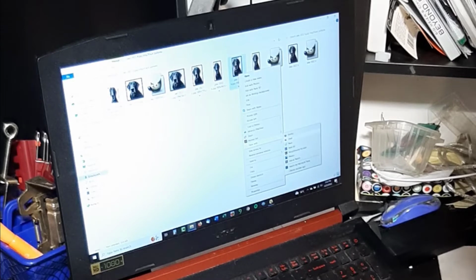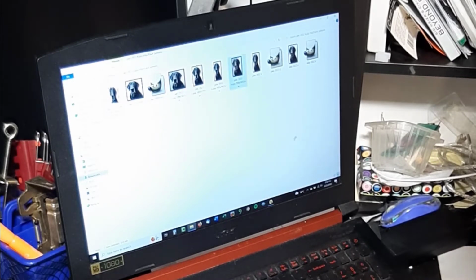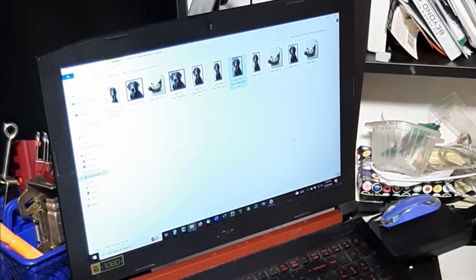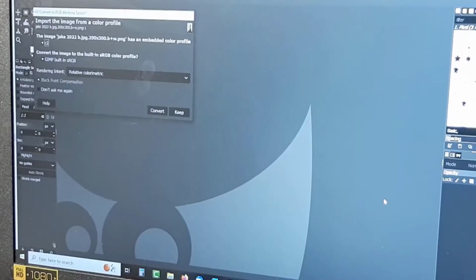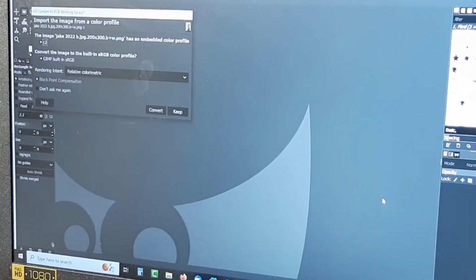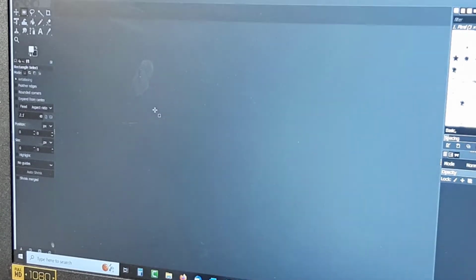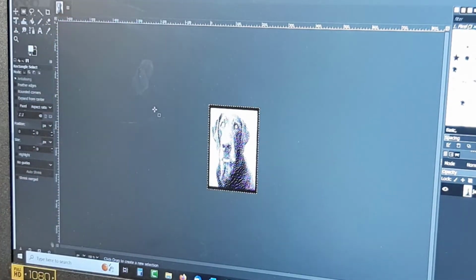Now, I would normally use Gimp, so that's the one we're going to use. And Gimp's going to take a few minutes to load, and then I'll show you how I edit. Okay, so Gimp has opened up. It's asking if I want to convert this photo, and yeah, I do. Now, it's not a very spectacular photo. It's only at 100%, but I can increase it to 800%.